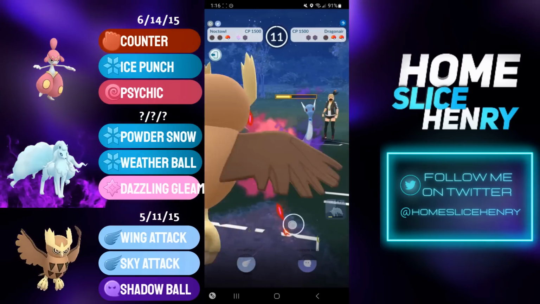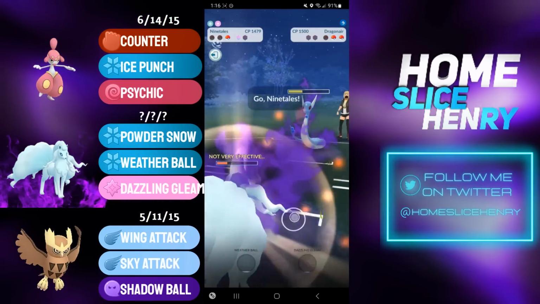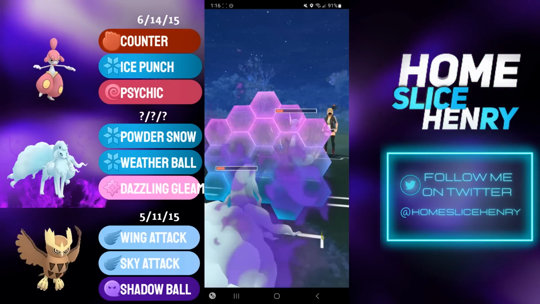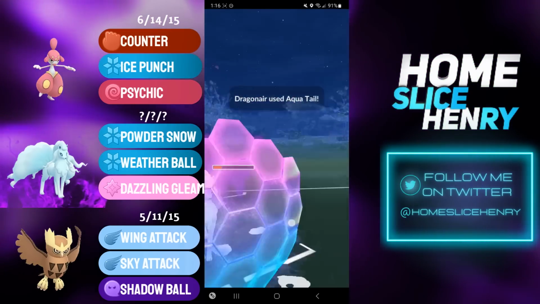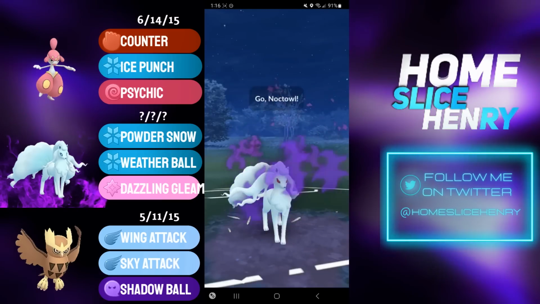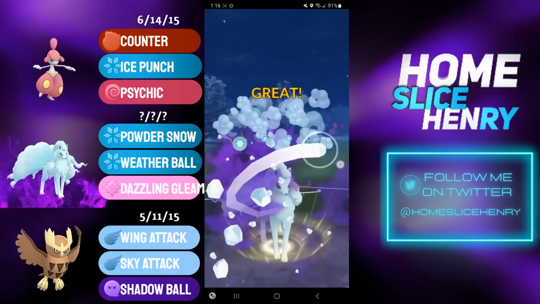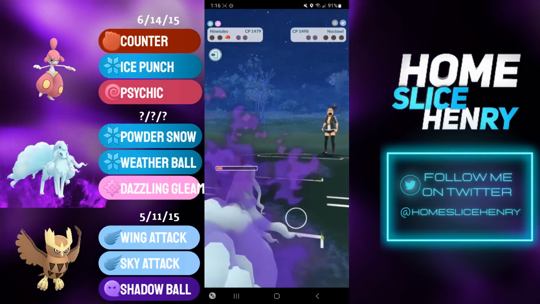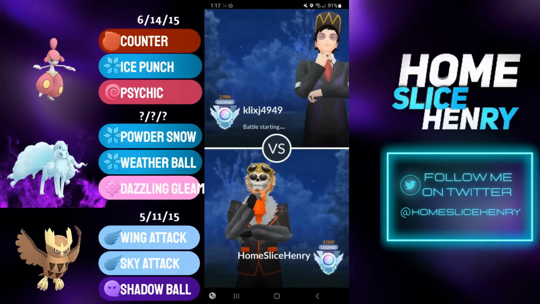Opponent sends in Shadow Dragonair. Their Dragonair gets the farm down, but bad news for them. They are not going to be able to Dragon Breath down the Shadow Ninetales. Ninetales can shield once, farm all the way down, leave with the Weather Ball, and Weather Ball will easily KO the Noctowl. Back in comes the Noctowl. It gets KO'd, and that is a good game.